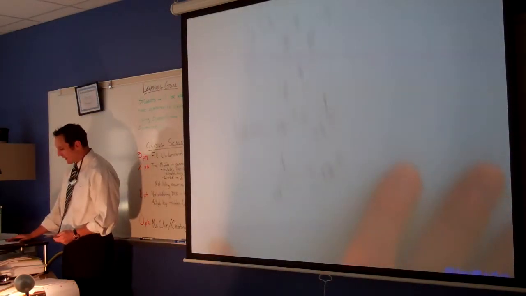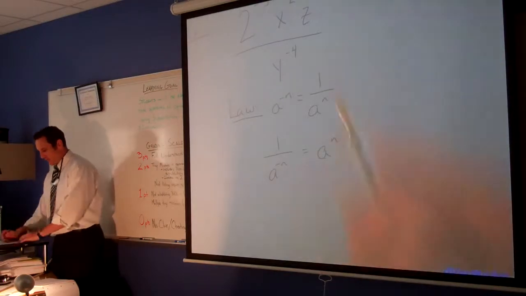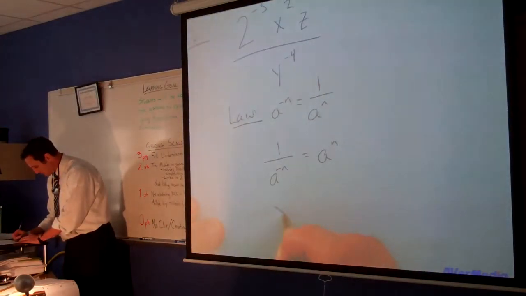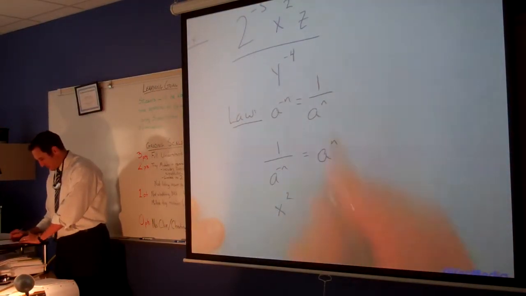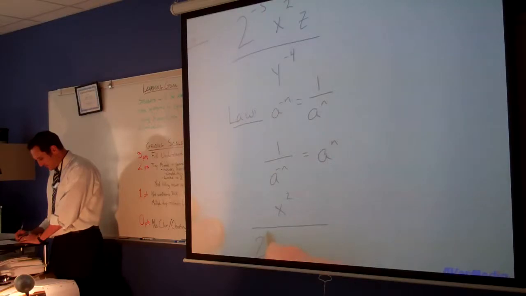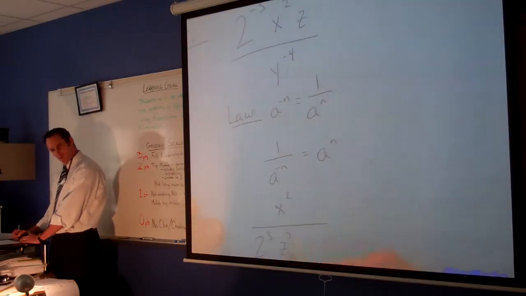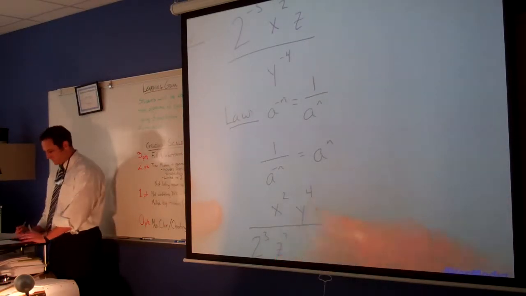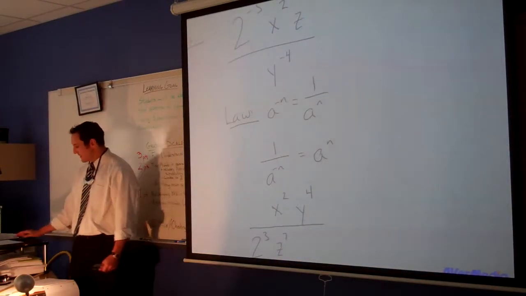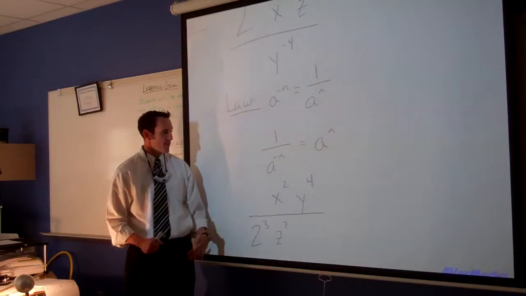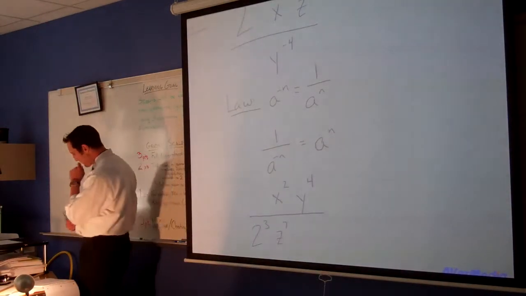All right, so when we rewrite it, we're going to think, the 2 stays. I'm not going to write it at the top. The x squared stays. Then I have my line. The 2 to the 3rd power comes down. The z to the 7th power comes down. And that y to the negative 4th is no longer at the bottom. It's going to move to the top and become positive. So there's our expression. All of the moving happened using the law of exponents. The 2 moved down, the y moved up, and the z moved down.